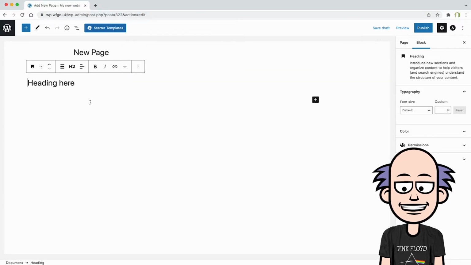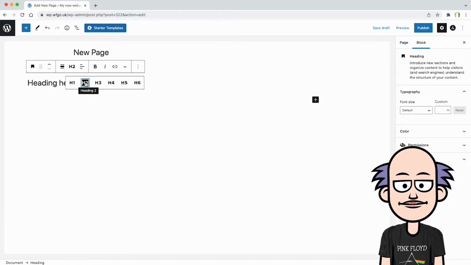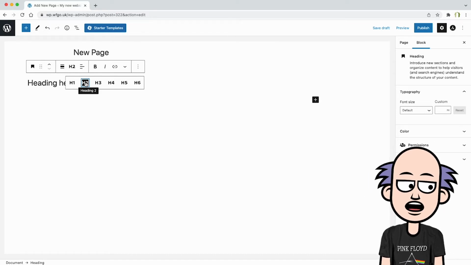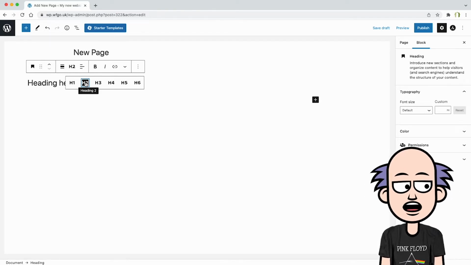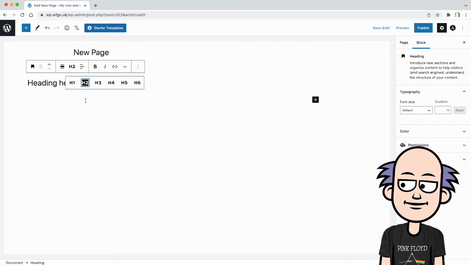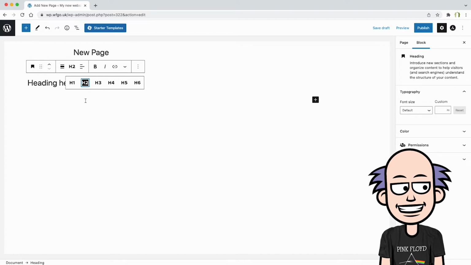Okay, now it's a heading, and we've got a new set of settings here. The important thing about the heading, first of all, is that it can be set to any number. So heading 1 is the biggest and top level headings. Heading 2 is the second level headings. Generally, with web pages, it's quite important that you're organized and you start with big level 1 headings, then you move on to smaller level 2 headings, then level 3 headings as your page gets more complicated.